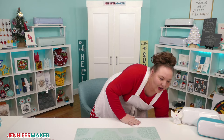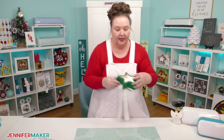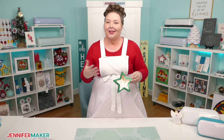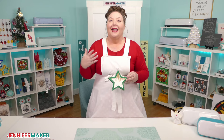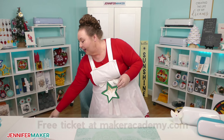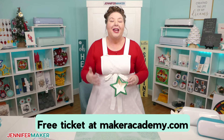This star ornament is for Maker Academy Weekend 2023 and will appear in our library on November 1st, 2023. You can get a ticket for Maker Academy Weekend and be notified of those new designs and come to the kickoff party. Maker Academy Weekend is one of the best ways to learn what you can do on your Cricuts — there are full workshops where we tell you exactly which machines you can do various projects on and what you need to resize things for.